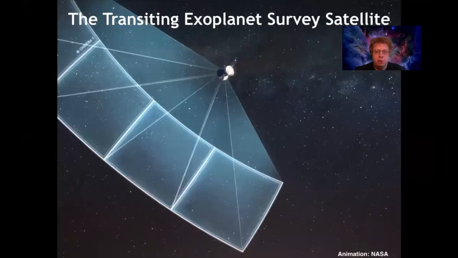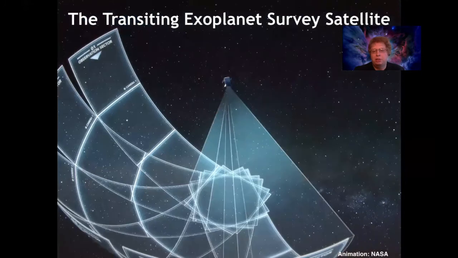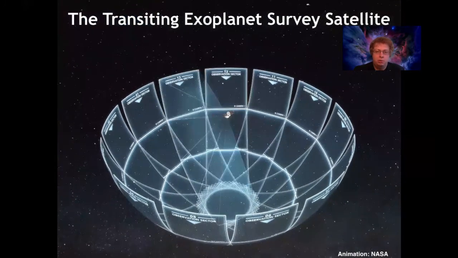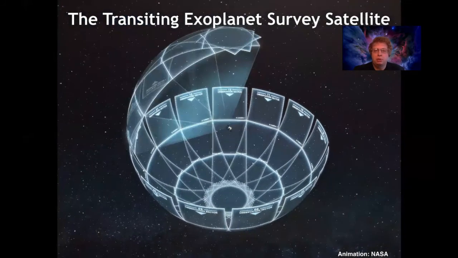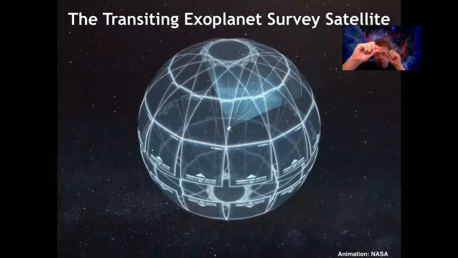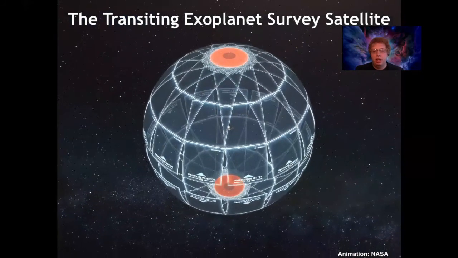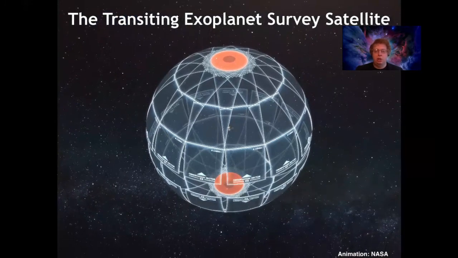So to fix this problem, we've built a new mission, a new planet hunter called the Transiting Exoplanet Survey Satellite. TESS is the acronym for that survey. So TESS is a very similar mission to Kepler. It looks for transiting planets. It looks for planets that are lined up with our line of sight so that they block their star's light. But instead of looking at one part of the sky over and over and over like Kepler did, TESS looks at all different parts of the sky. Over the course of about 2 years, TESS looked at more than 75% of the sky.